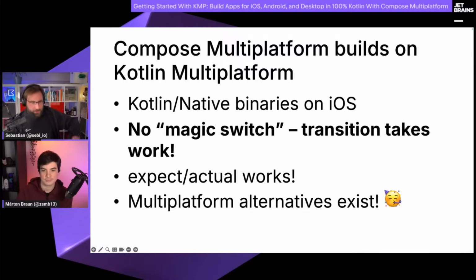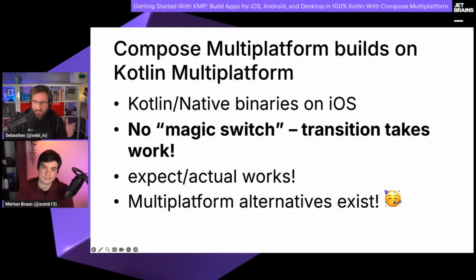Now, it's important to note that Compose multi-platform builds on top of Kotlin multi-platform, right? Which is really great because it allows you to use Kotlin Native to get native binaries on iOS, which is amazing. But it also means that there's no magic switch where you can take an existing Android application and just turn it into an iOS application with the press of a button.